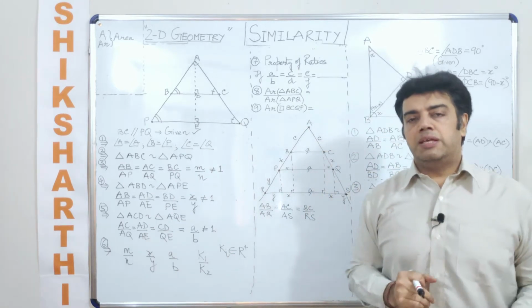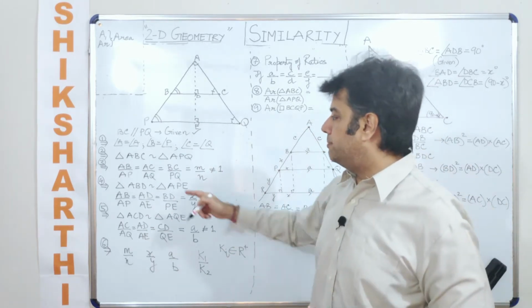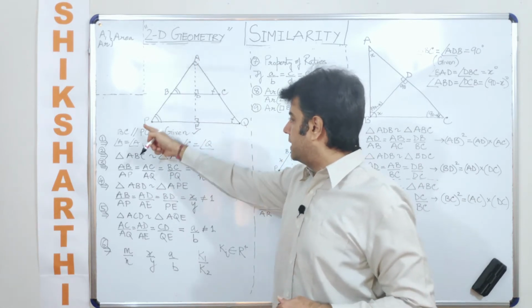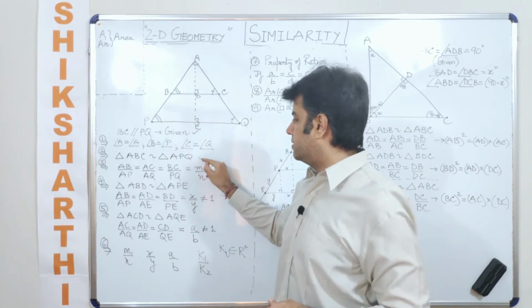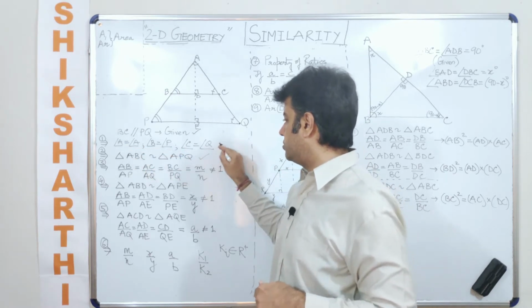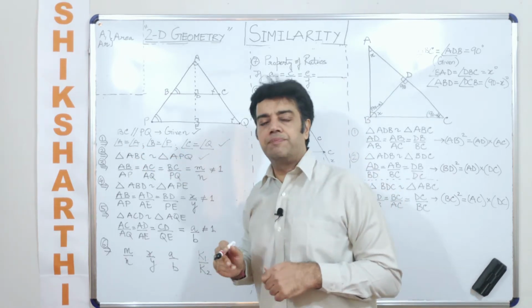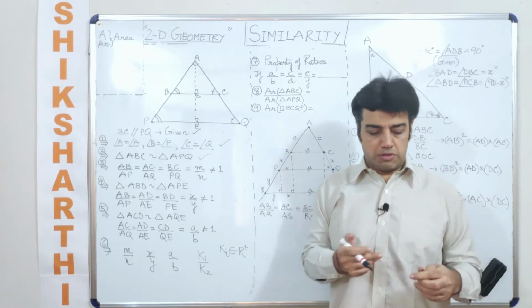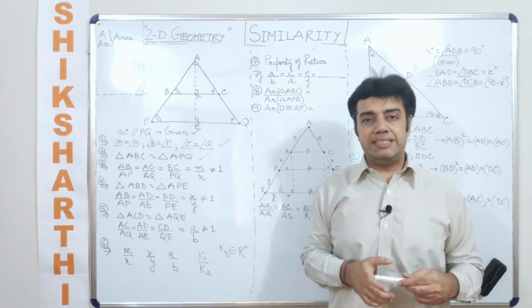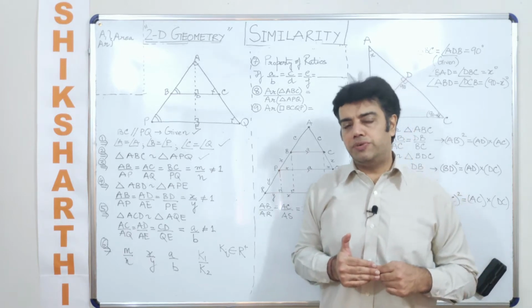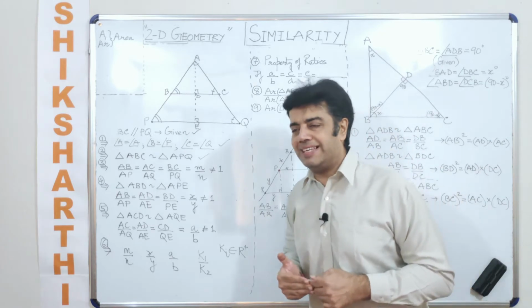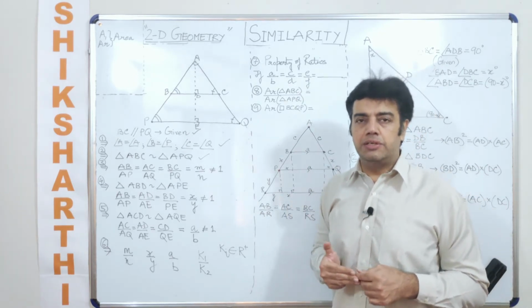So we are talking about triangle ABC and triangle APQ. Are they similar? Yes, once I am able to establish the double A link, or rather the triple A link. We had talked about various tests of similarity in the first video, which is what we are using. Can I use SAS here?